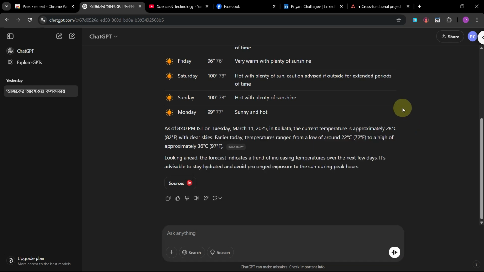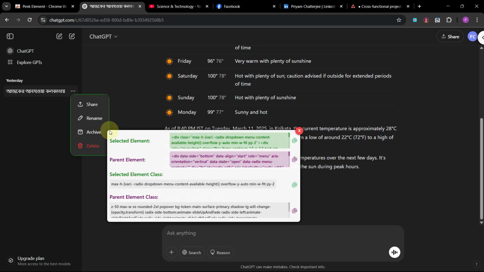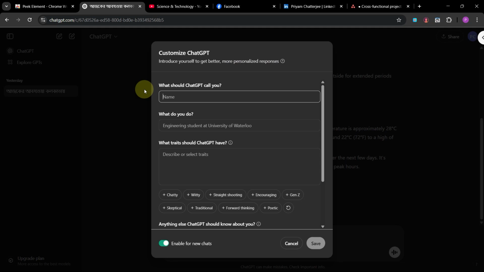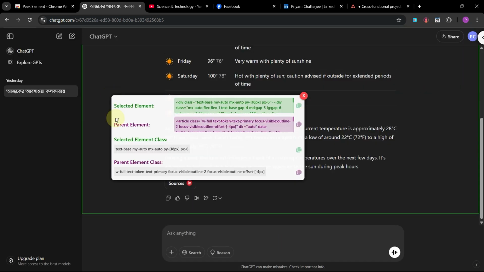Okay, now what I was struggling to do was to select this little pop-up. So what you can do from my extension, suppose click here, this is the outer div, right? So click here, this selected the element, right? So this is quite easy, and this is the side. Okay, you can see this is the menu and this is the selected element. Now copy it. Okay, the element is copied. Now open DevTools. Sorry, right?